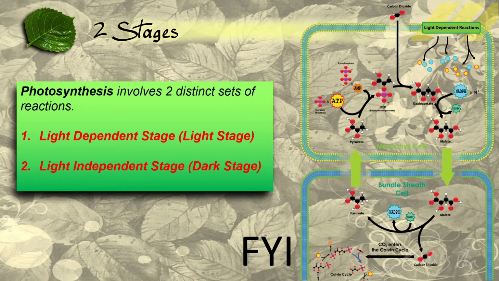You can see some or a lot of chemical reactions going on the right hand side of the slide. If you are interested, you can read up more on this, like what's pyruvate, what is NADPH. Calvin cycle, we will mention a bit, but it's not important that you know the name. But why am I introducing you to light dependent stage and light independent stage? It is for you to compartmentalize your learning. That means so that you have a rough idea of the stages in photosynthesis, and this will help you have an easier time in remembering or understanding photosynthesis.